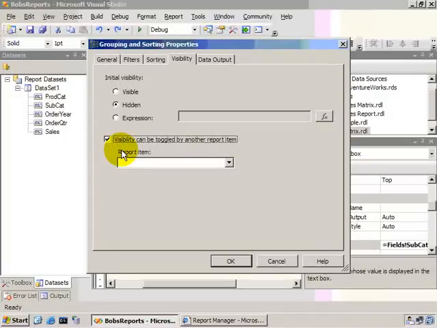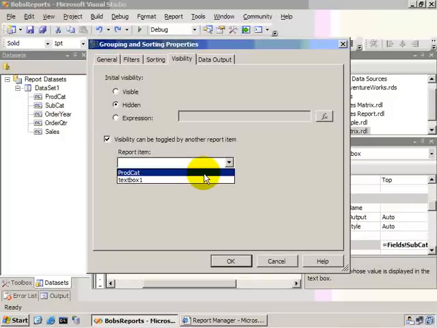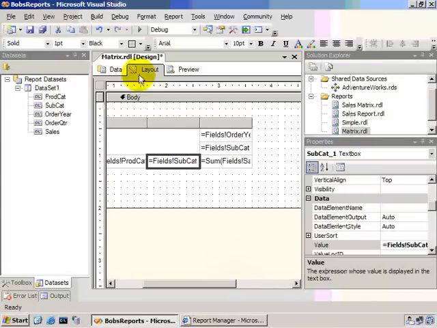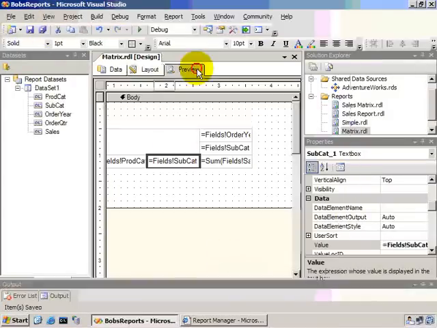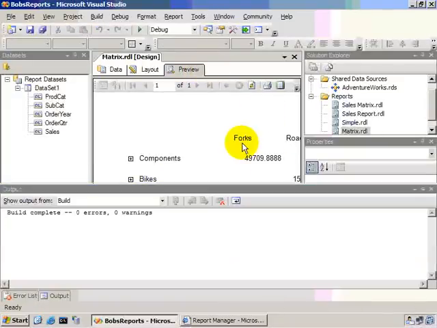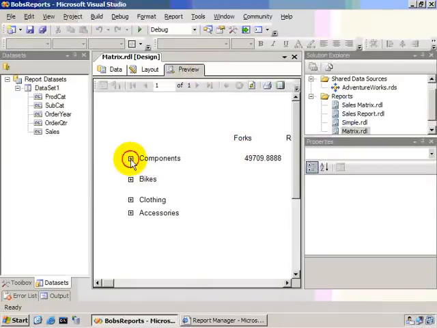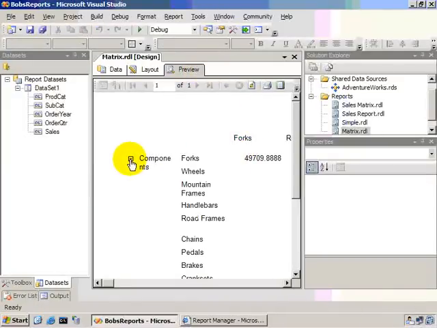Which report item should be able to trigger that? Well, the product category, the one that was above it, so to speak. Okay, so now let's save this and preview, and notice this time that we have the little collapsible areas.